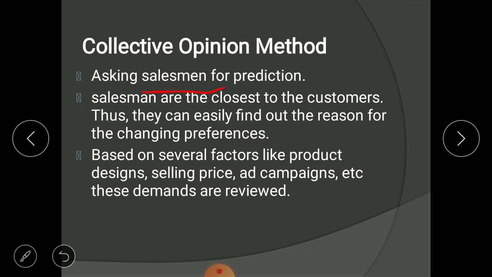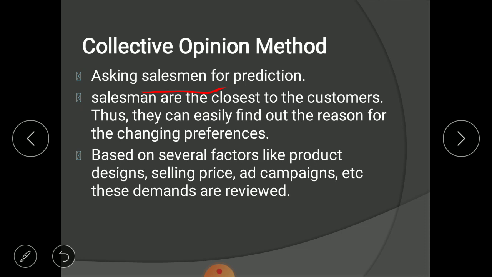You can contact them at any point of time. If you want to ask consumers, you need to search for them, and it will be time consuming. Salesmen are just like consumers, they are directly in contact with consumers, they know how consumers behave. So by seeing your design they will say whether your product will be liked by consumers or not.